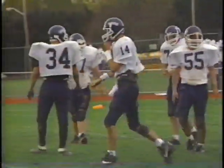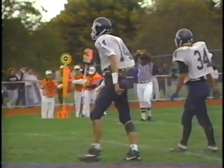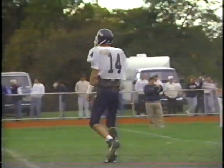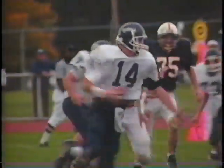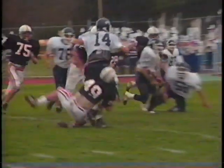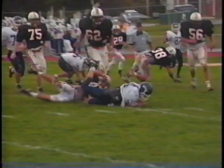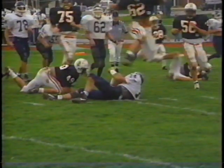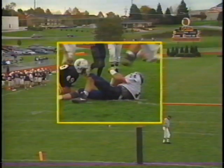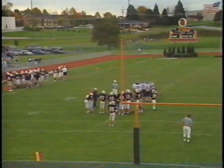Big play by Dan Evans. Dan Evans on the tackle, and that is a big play. And now West York, I believe, is going to use another timeout, as here you see Evans chasing Shannonbrook down. Got him around the waist, and once he had him there, it was a little too risky for Shannonbrook just to put the ball up. So he did the smart thing by taking the sack and giving his team another opportunity to score.